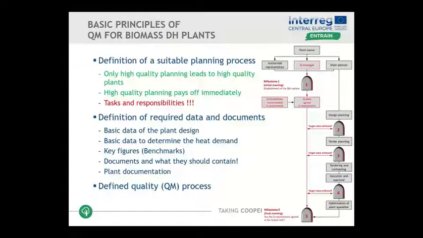One very important part of the QM process is that we have clear roles in the whole process: who is the plant owner, who is the planner, who is the QM manager, who is the representative of the plant owner if they don't do it themselves, and which responsibilities each of these persons has. This is clearly defined in the QM process. This is one major part of the QM process.